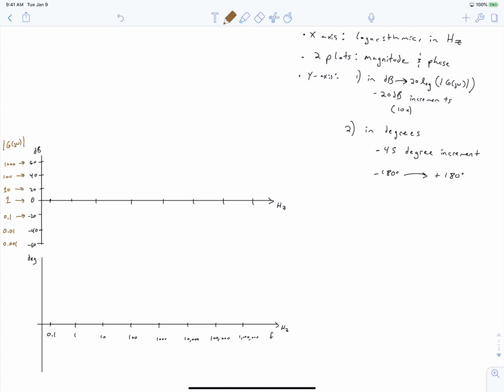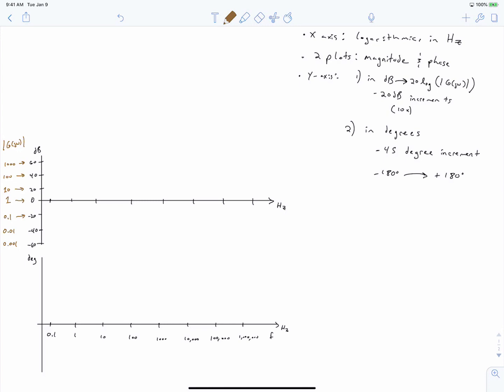A couple key things to note about the y-axis and x-axis as labeled so far. For the x-axis, realize that we can't ever plot 0 Hz. Every tick mark represents dividing our frequency by 10 as we go downwards. So the next tick below 0.1 Hz would be 0.01, and then 0.001, and then 0.0001, and so on and so forth, but we would never actually get to 0 Hz.